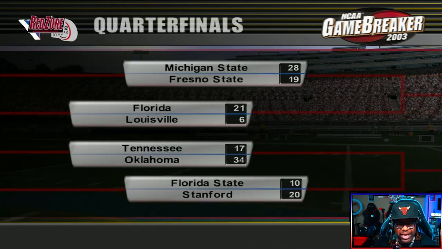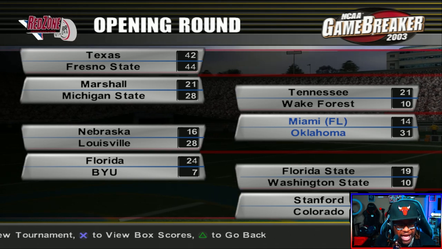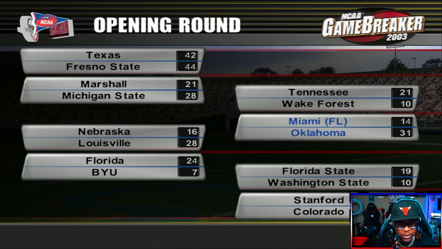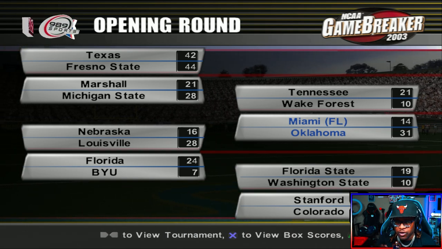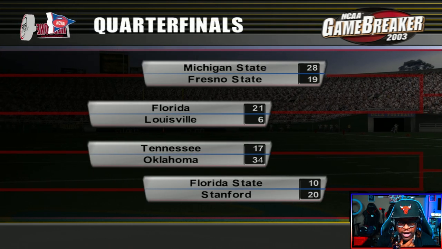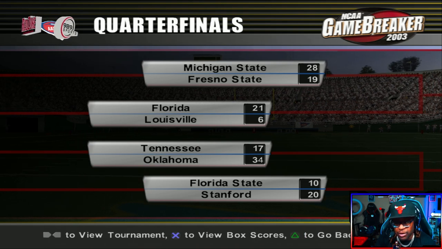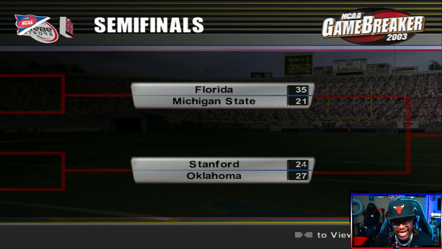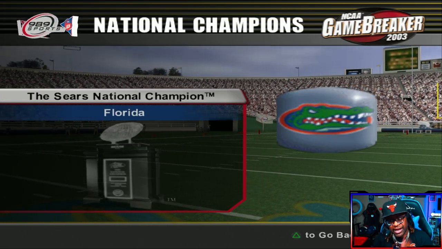Can we actually take a look at the brackets? Okay. So these were the top 16 teams. Fresno State beat Texas. Michigan State beat Marshall. Louisville beat Nebraska. Florida beat BYU. Tennessee beat Wake Forest. Oklahoma beat Miami. Florida State beat Washington State. Stanford beat Colorado. Then Michigan State beat Fresno State. Florida beat Louisville. Tennessee got blown out by Oklahoma. Florida State lost to Stanford. Florida beat Michigan State, Oklahoma beat Stanford, and then Florida beat Oklahoma in the Natty.